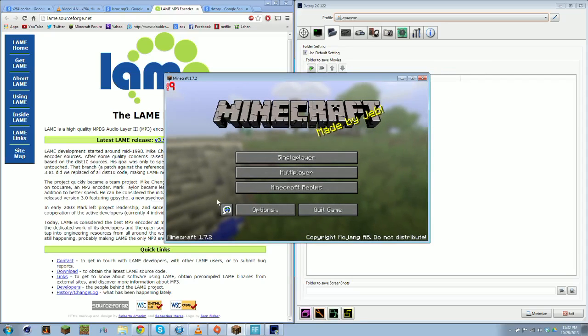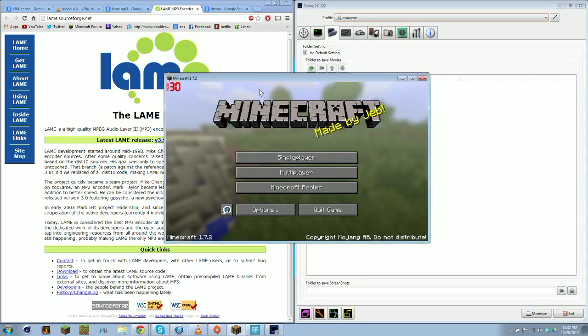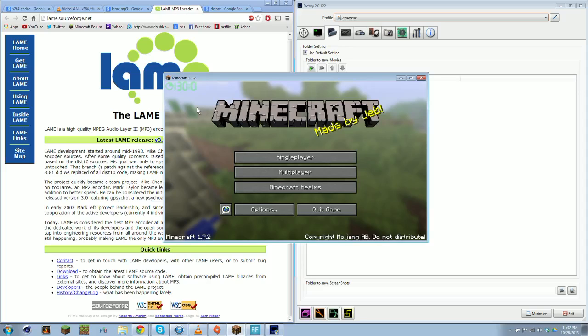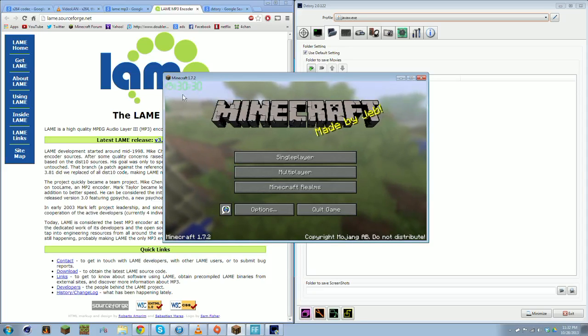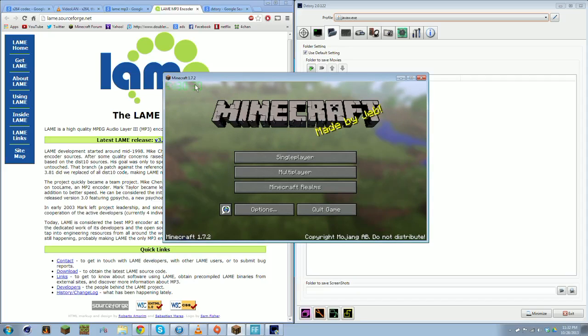So now when you're in Minecraft, and I'm going to exit out of Facebook now, what you'll be able to do is hit your record button, your text will change color, and it'll start recording. This number here is your game FPS. This is your file written FPS, so the FPS that the video file is getting. Then you can hit your record button again, and it'll stop it and return it back to that.